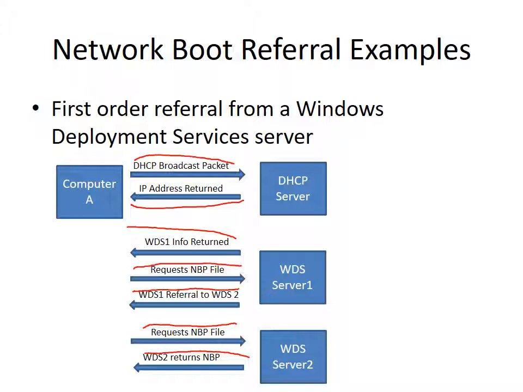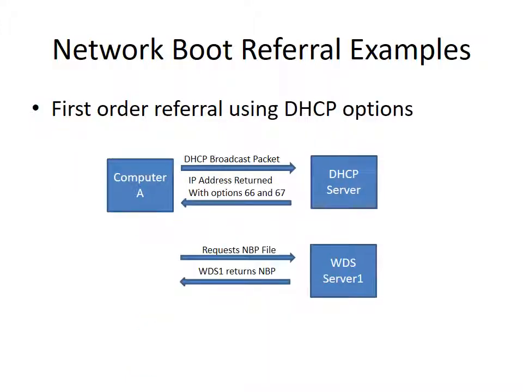and it's going to allow computer A to continue with the PXE booting process, or the first option when it PXE boots. So this would again be the option to press F12 to boot the computer from the WDS server. So just in a nutshell, just to recap here, this would be if you want a WDS server to refer to a second WDS server for the network boot file.